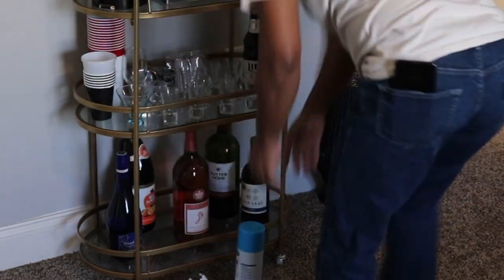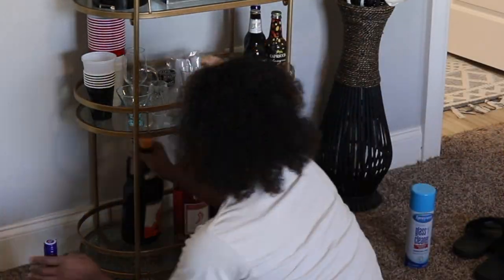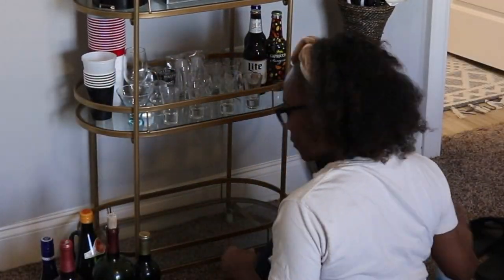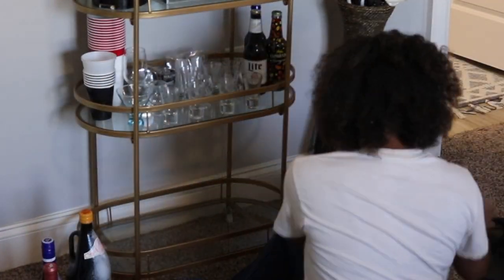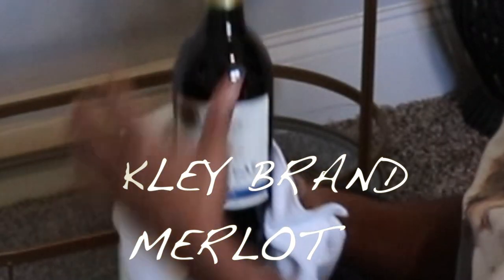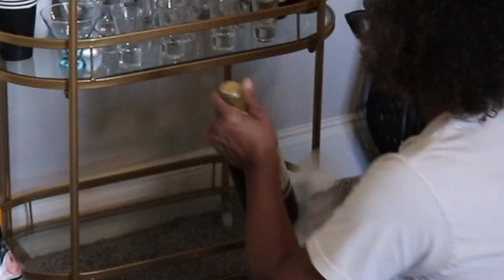Guys, when I tell you that I needed to deep clean, it was not even an exaggeration. I needed to go in. Everything had two layers of dust on it. I'm cleaning now the bar cart. No, I'm not a lush.